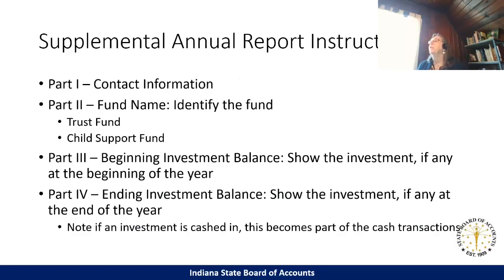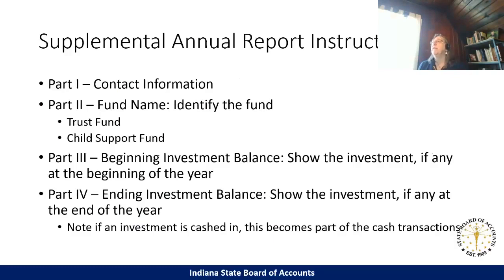In the next section, you're going to complete the information on the fund or funds that are maintained in your office. So the Clerk Trust Fund is the fund we're interested in. It is possible that some counties keep the child support in a separate accounting because it has a separate software, the ISET software, and that's okay. There's one trust fund, but if you separate it out between the trust fund and the child support, as long as you're clear on that, we're not going to take exception to that. You do not need to list each bank account. You're listing the fund here. So it's the trust fund that you're putting, not the bank it's located in, okay?